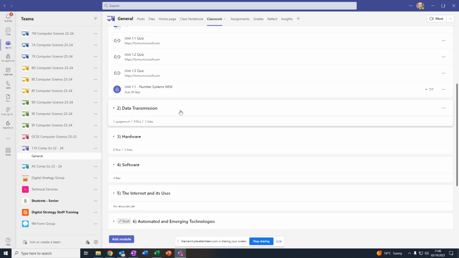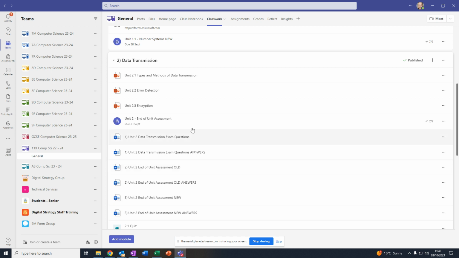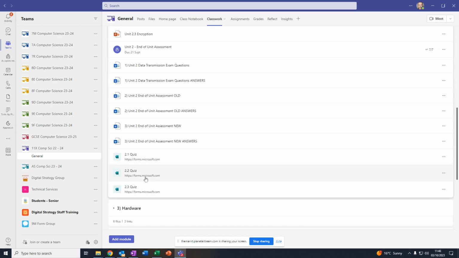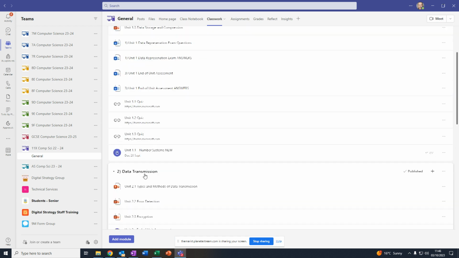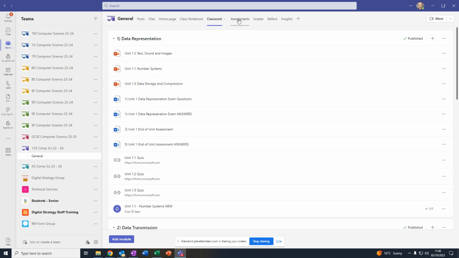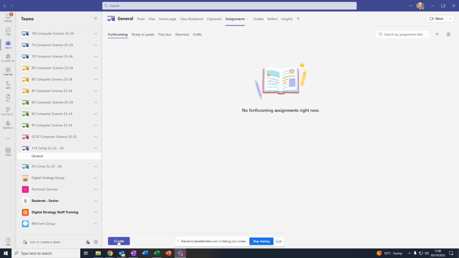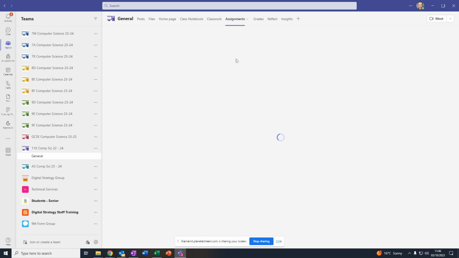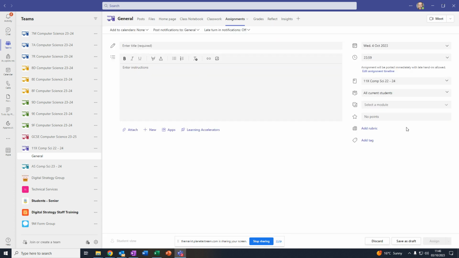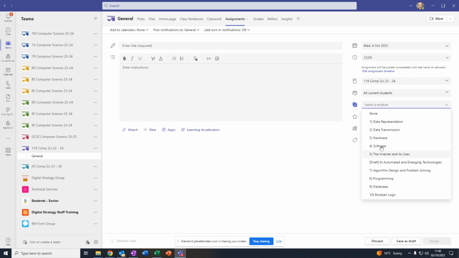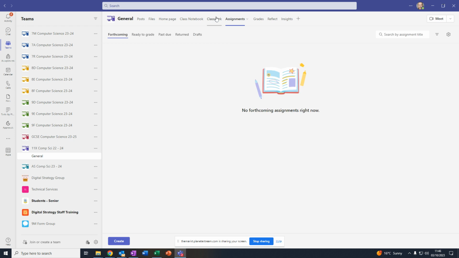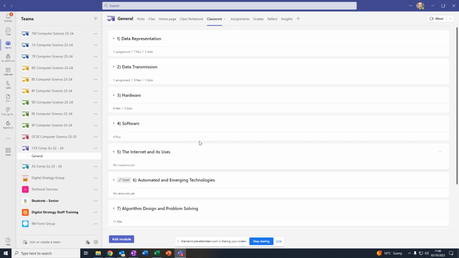So there's lots of different things that you can add, and it just means that it's much easier for the students to access things. You can see there I've got my forms, quizzes. One more thing on there is if you are setting an assignment, let's say I've come to the end of a unit, I can actually select the module that is attached to, and it just means that they can access the results and the assessment in there. The idea is that it just makes it much easier for students to actually access their work in just a really easy to use format.